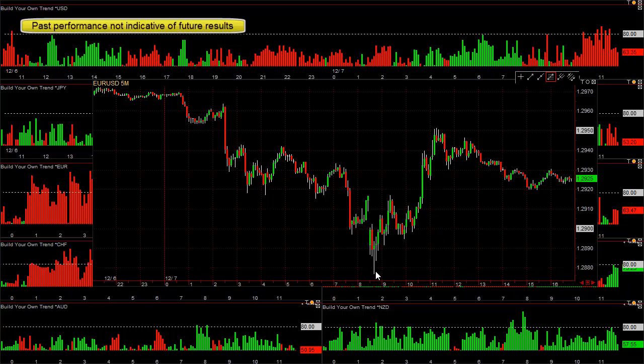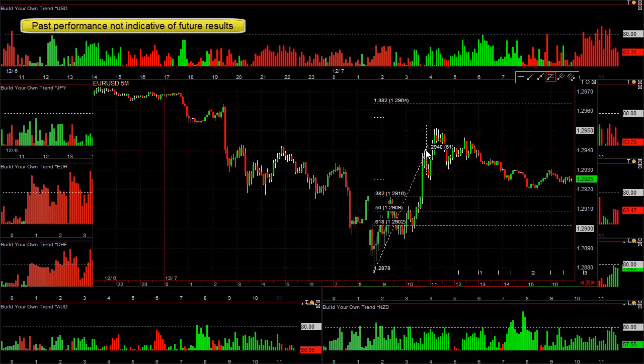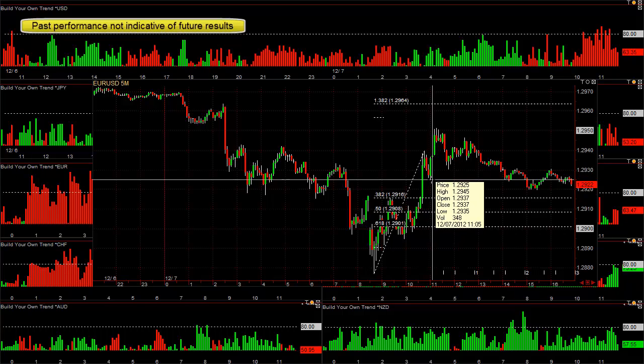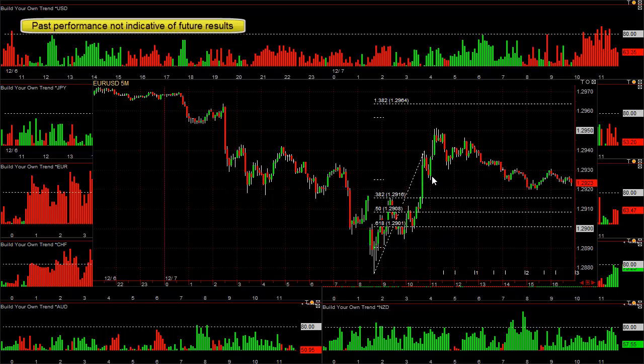Notice this move up from here to here. Not even close to coming down to the 38% retracement level, but guess where it did go? To the 23.6. So again, if you see a little spike up and you want to catch the pullback, what is a safe place to buy the pullback? It's right here, the 23.6. Now this only happens when the markets are temporarily very strong or very weak. They're not going to retrace to the 38%. You can get into a trade here.